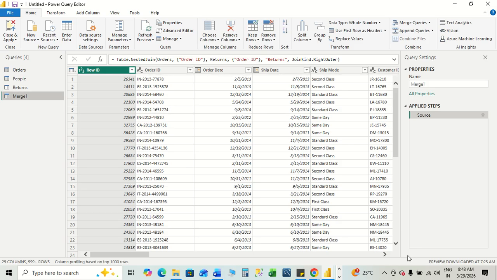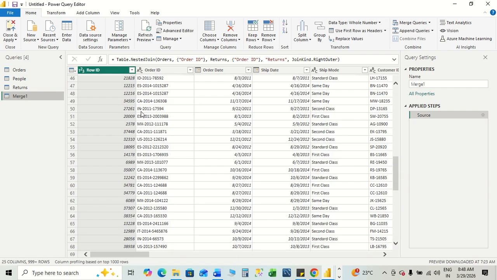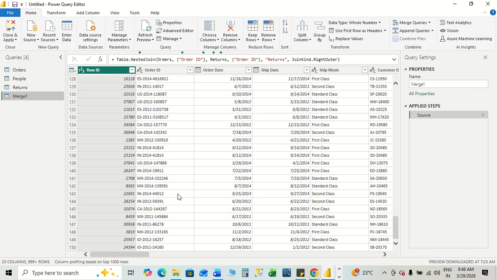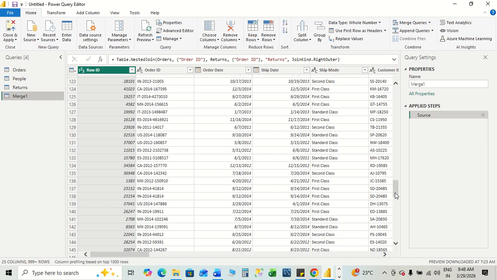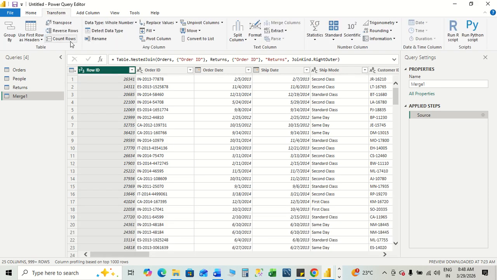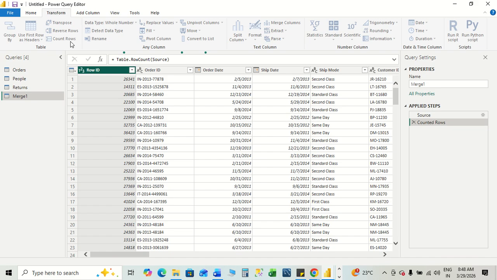See. So out of 51,000, only 1173 rows are selected. Shall I count this row again? I don't know whether it's correct or not. Transform data, count rows. But at that time, it's showing 1173 rows.